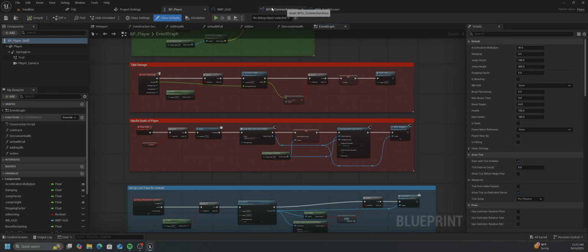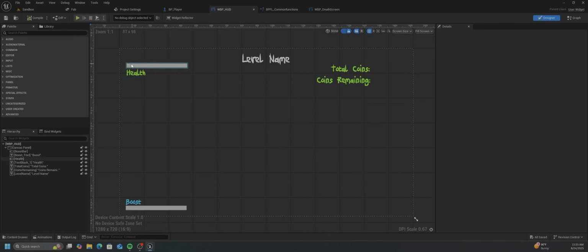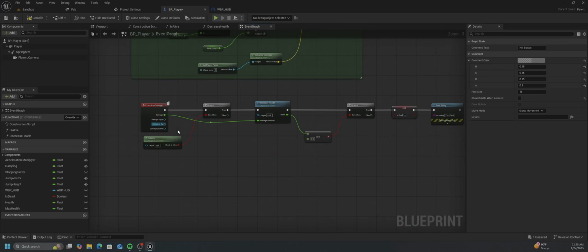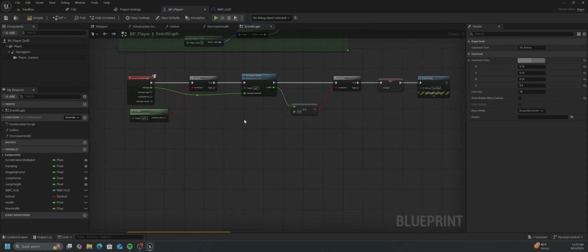And then in the tutorial after that, we will then go into our HUD and get our health bar set up and get all the programming in for that. So those are our next 2 or 3 tutorials. All right, so let's get this out of the way and jump right in here.